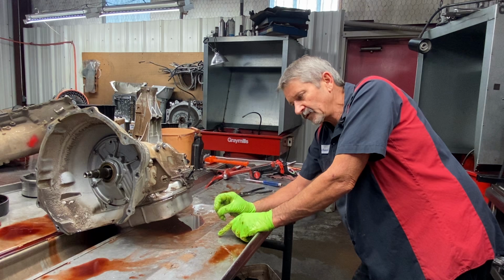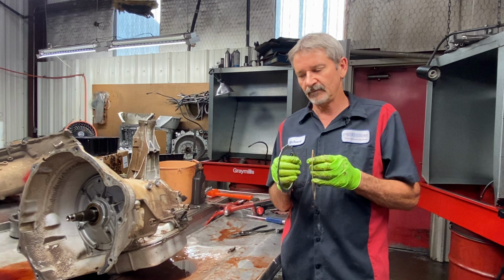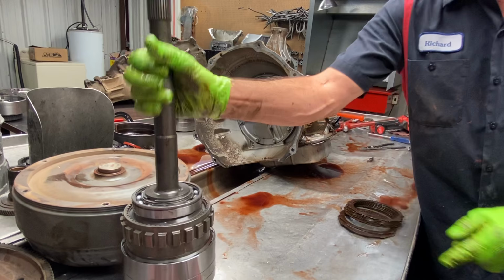But let me tell you guys, they made multiple thicknesses of these clutches and these steels. And I mean, they made multiples, and they made multiple housing depths on this snap ring groove right here to add more clutches or less clutches. Your gas snap ring will be lower in the drum. Your diesel always to the top. But that don't mean the person that was in it before put the right clutch pack back in that drum.